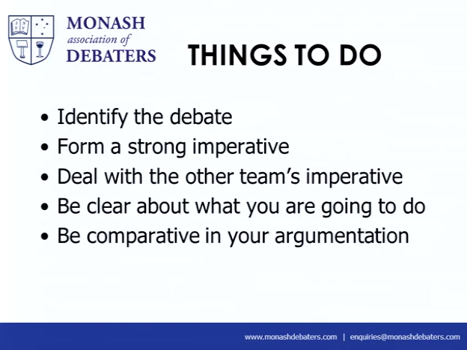So, what do you do with the skills? You identify the debate. You form a strong imperative. You deal with the other team's imperative. You must be clear about what you're going to do, and you have to be comparative in your argumentation. Anticipate where they'll see the world differently, and anticipate the different sorts of benefits they will bring to the table, and dismiss them as soon as you can. Make sure you do this in the debate that you're going to have. That's very, very important.